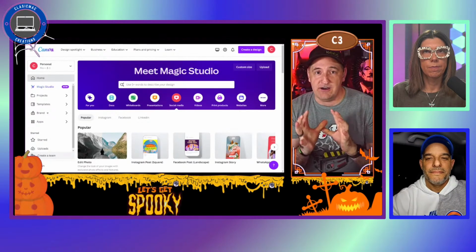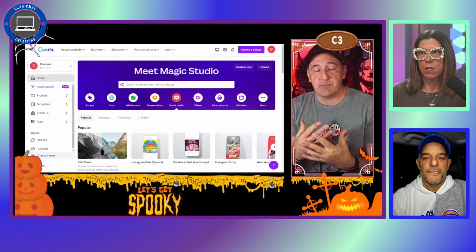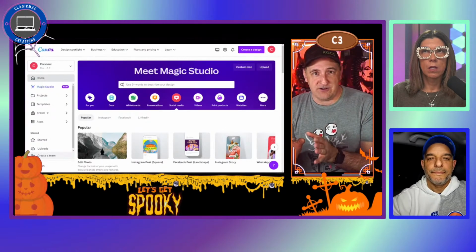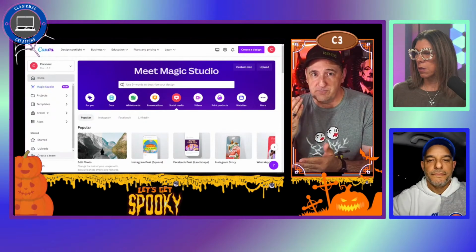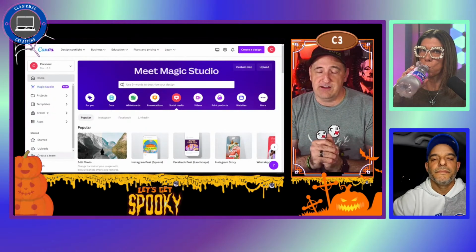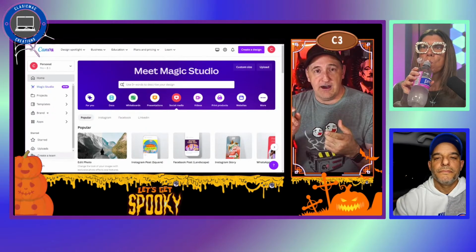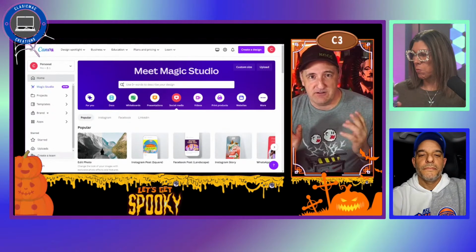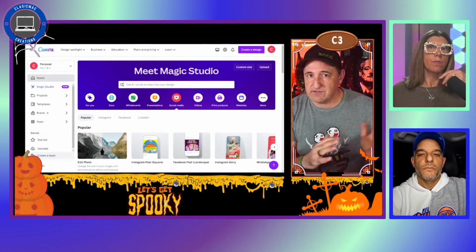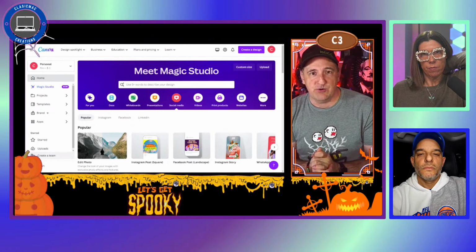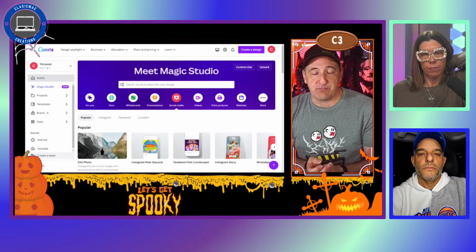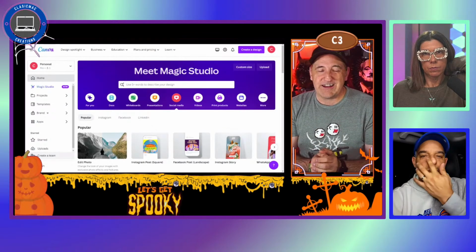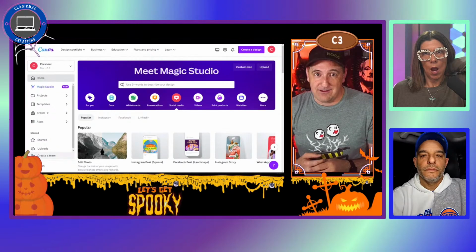You are able to use it on the free version, but each time you use a magic design, whether it be any of the three different things that I'm going to go through tonight, on the free version you only have 10 lifetime trials. After that, they're used up and you will have to move to a pro account to be able to use it. For a pro account, you get 100 designs per day.